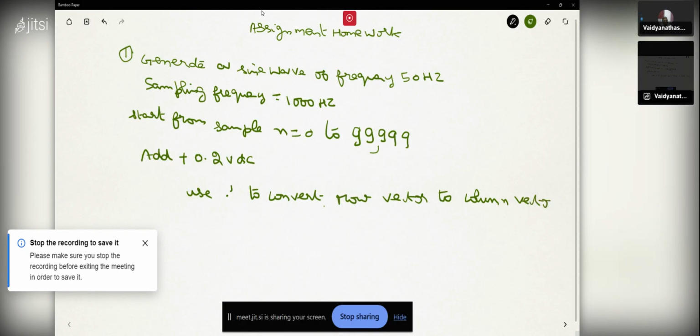So this will become a 1 lakh by 1 column vector of sinusoidal frequency 50 hertz, sampling frequency 1000 hertz. Add 0.2 volt DC, that means each element you add 0.2.